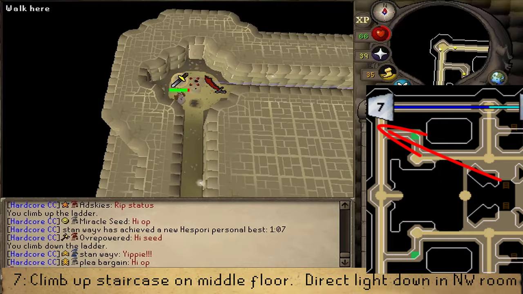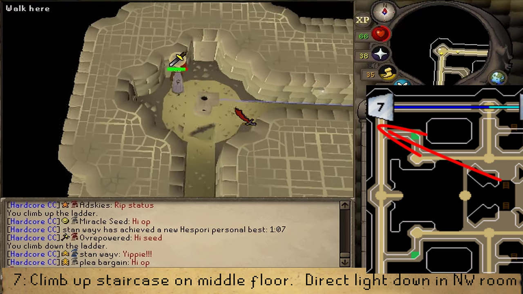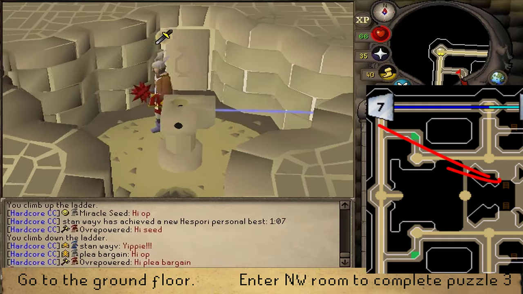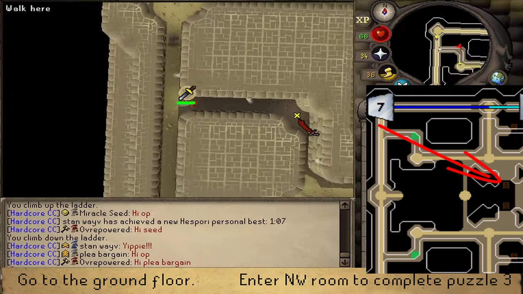If you get attacked by a shade, be sure to stand on the northern or the southern tile next to the pillar. So if the shade is next to the pillar, it will not be able to attack you anymore. The eastern side of the mirror is up while the western side is down. This will make the light go down. Once you have this, let's make our way back to the bottom floor.